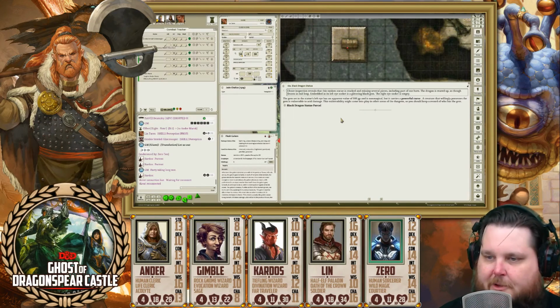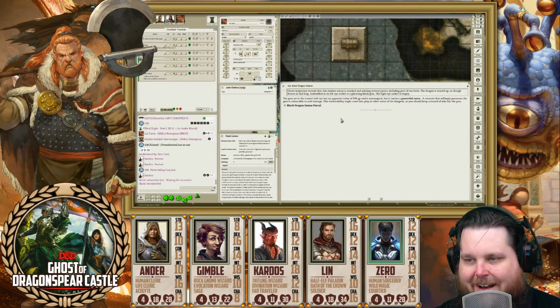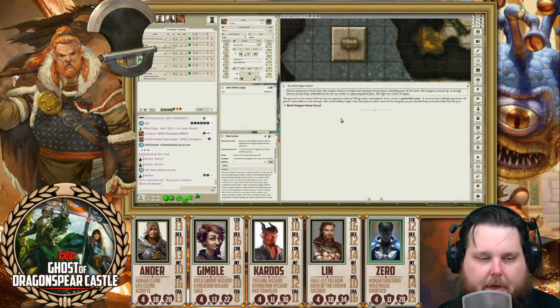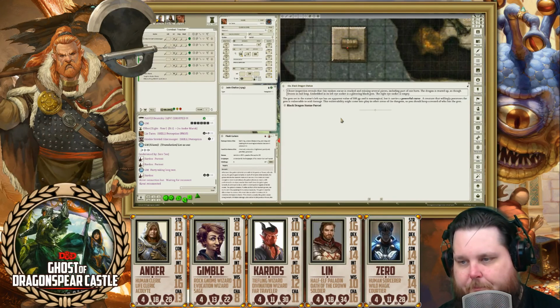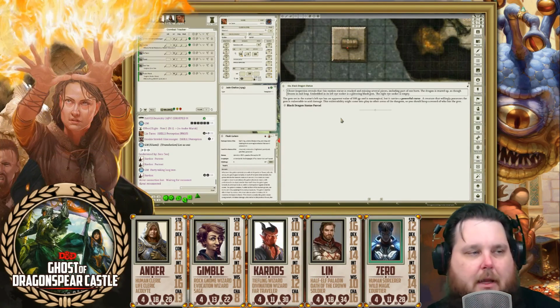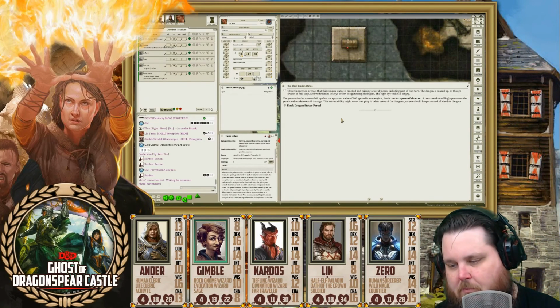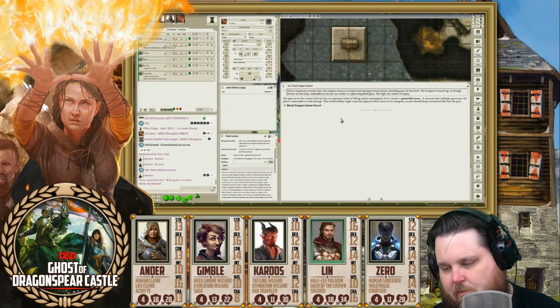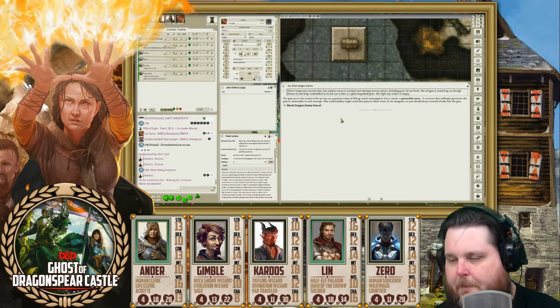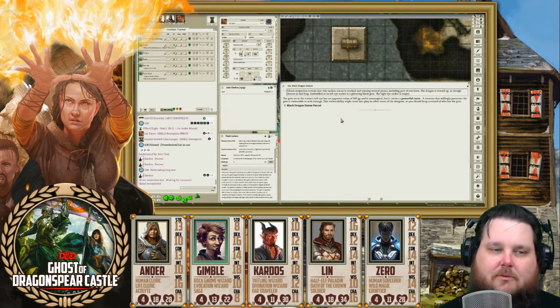And as you and dog get up there, in its left eye socket is a glittering black gem, and the socket on the right is empty. So you can see that there is a gem, probably worth about 100 gold or so. Hey, you guys, did you find a glittering black gem laying around this place anywhere? Not that I know of. Maybe there's one back there in the crypts.